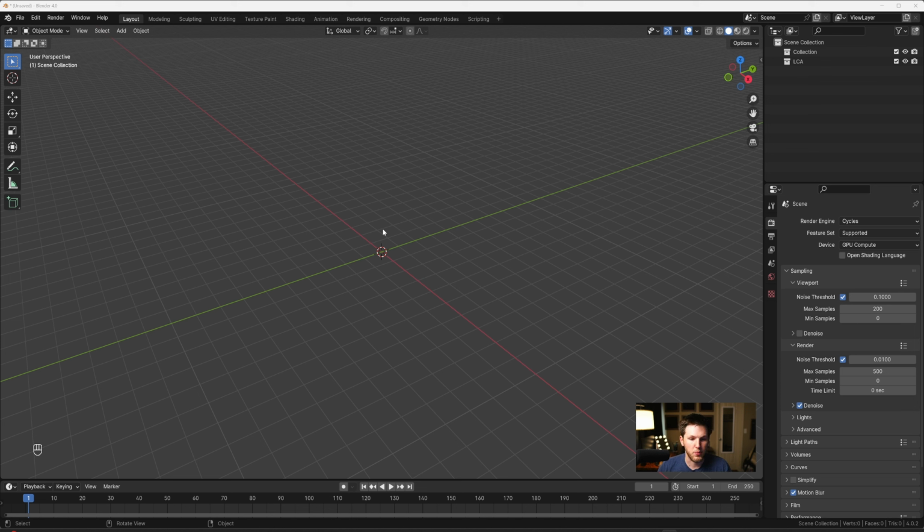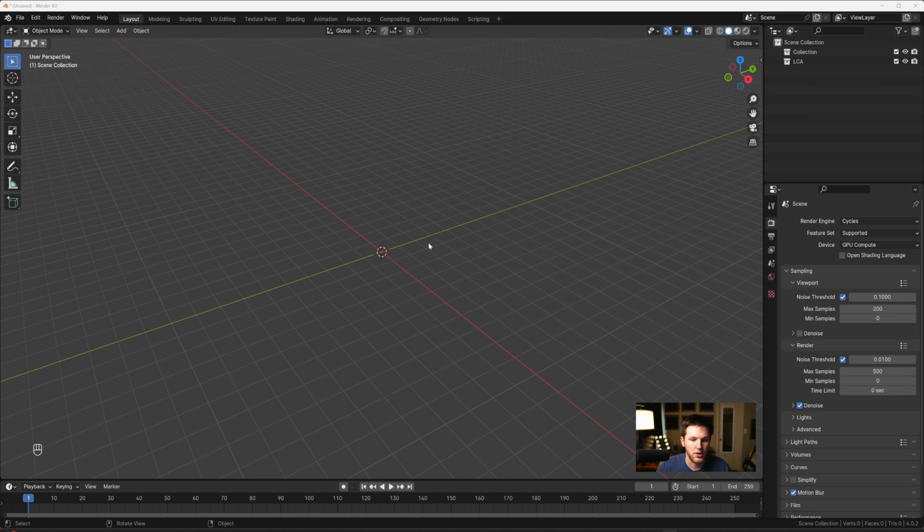Okay, let's get started with this project. I am in a Blender 4.0 scene. I've gone ahead and deleted everything out of the base collection, and then I have a new collection here titled LCA for Lights, Camera, Action. That's going to be the first thing that we're going to set up. That's basically just to hold the camera and also lights and things like that.